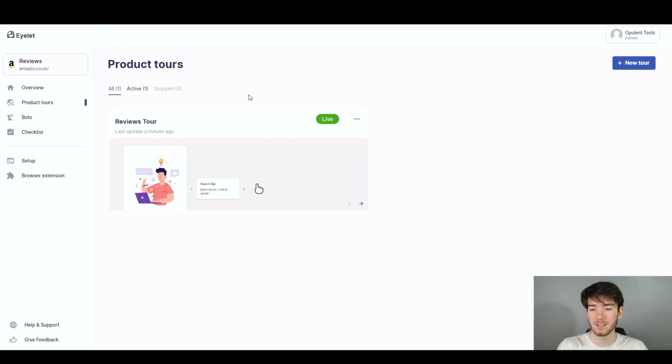I think it's insanely great how much this software makes it minimalistic. It doesn't really give any confusion, easy to create, good for beginners and professionals just because of how the software is in general. So there you go. Again, in under a couple of minutes, we've now got our reviews product tour, which we can go ahead and just open it again and see the analytics, settings, duplicate, or even delete it.